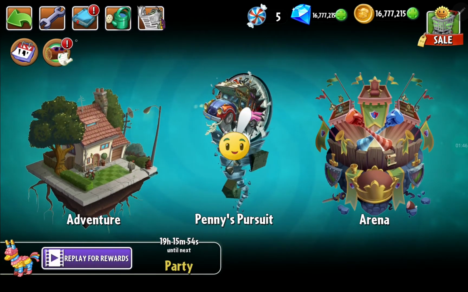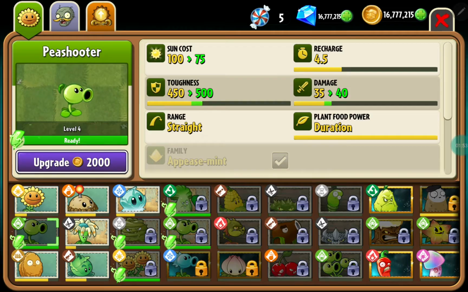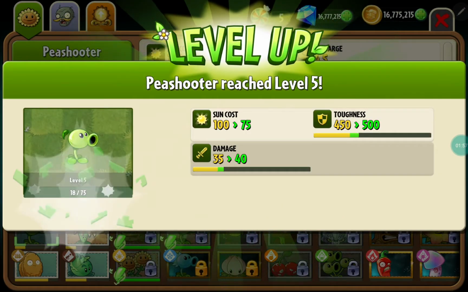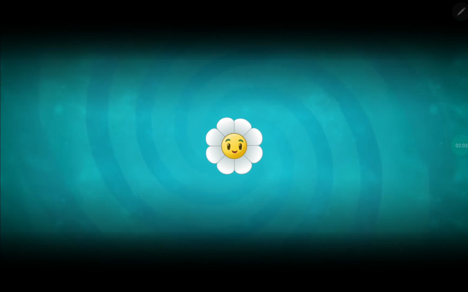But by the way, I need to check the almanac. And 2000? Shooter level 5. Let's go.